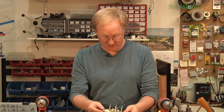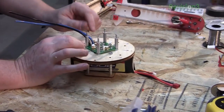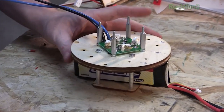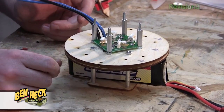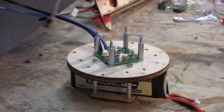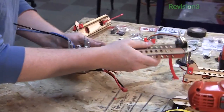We've got our battery installed in our center hub, and in our power distribution PCB, we've attached these Molex KK disconnect connectors so we can easily attach or detach the arms. So let's attach the arms now. This is our front arm. I spray painted it so you know which way is forward on the unit. So the arm should just kind of slide into place.